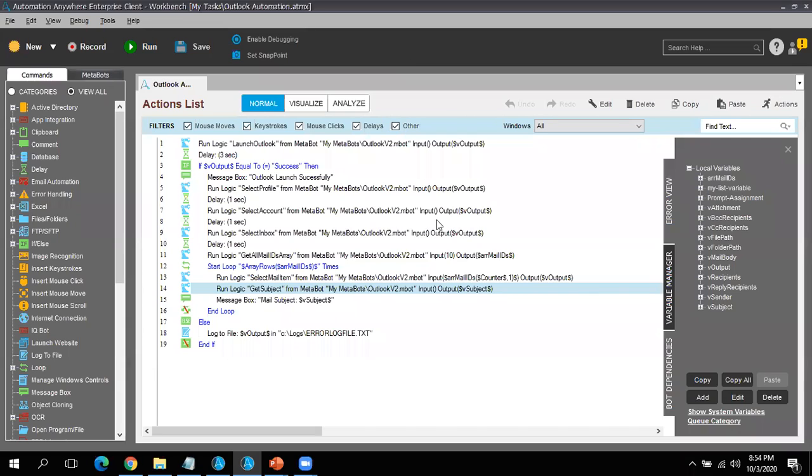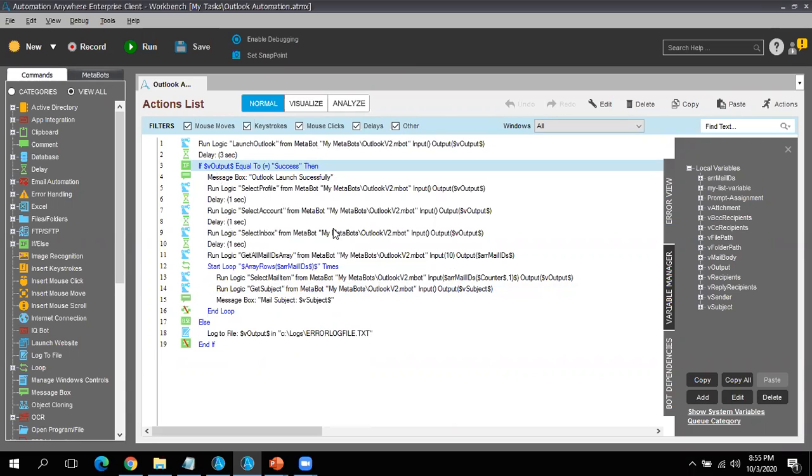This is the code which I used during my first video. Let me quickly run this code to see how it is working. This code is going to launch Outlook. After launching Outlook, I have given the if conditions, which will check whether Outlook has been launched successfully or not. Based on the Outlook launch, this if block will work. If not, then it will go to the log file and update the information.